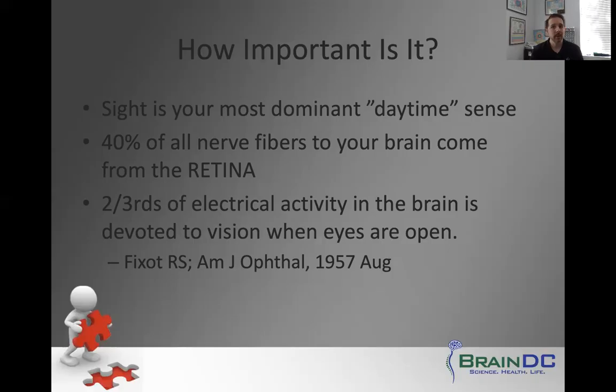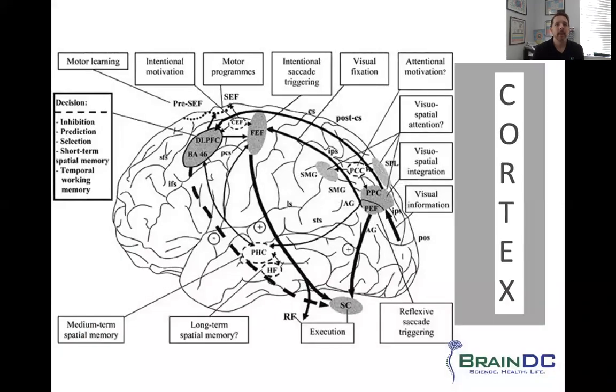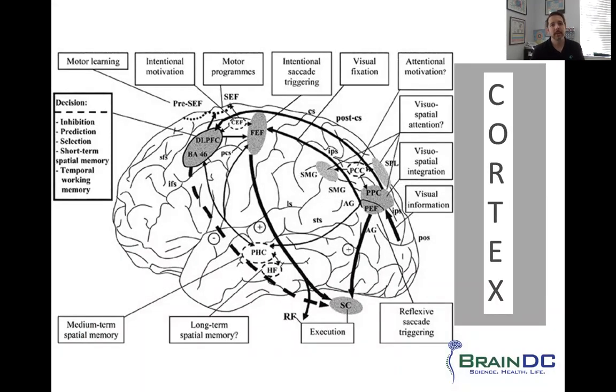So again, vision, hugely important. We devote a lot of energy and brain space to that. This is just an example of that. I love this picture, not because we're going to go over all of this, but this is just how we generate a saccadic eye movement. If you look at all the lines and areas that are processing and doing different things, this is how many brain areas are involved, just for a memory saccade. So for you to be able to look at something you already knew was there or thought you knew where it was, keeping motivation, keeping attention on that. There's a lot of different things that play into this, right?